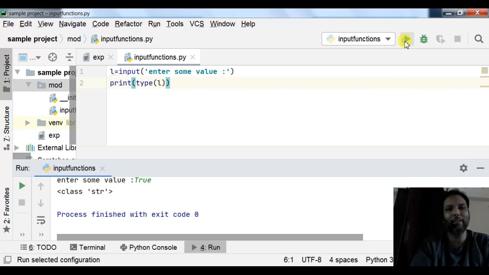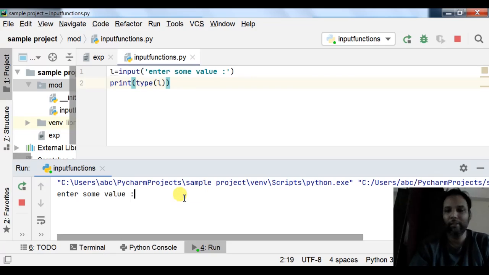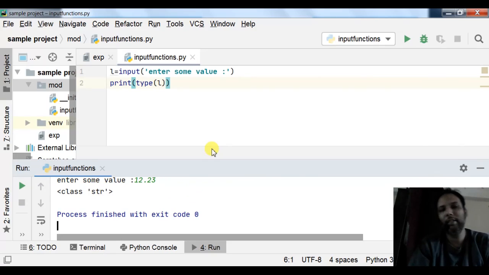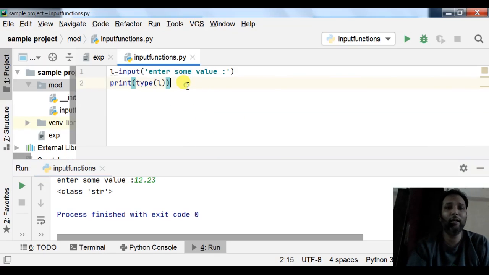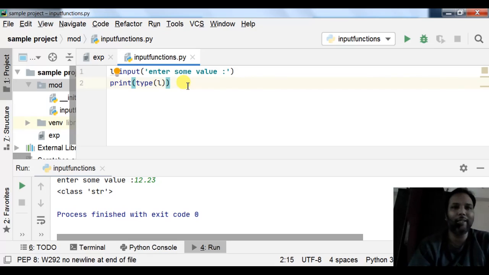The same way I enter some float value. It is returning str value. So it has been proved that whatever input we give to the console, it takes it as a string, meaning the input function is returning a string value.